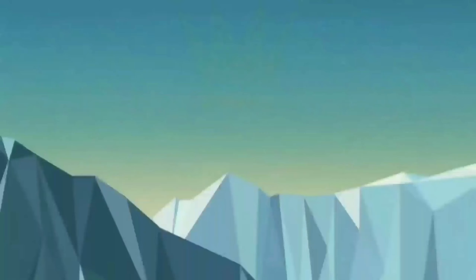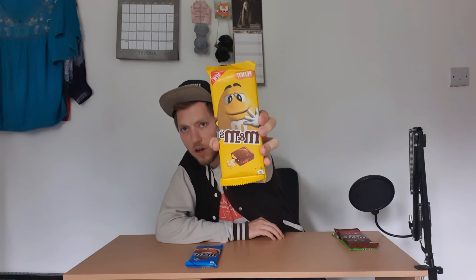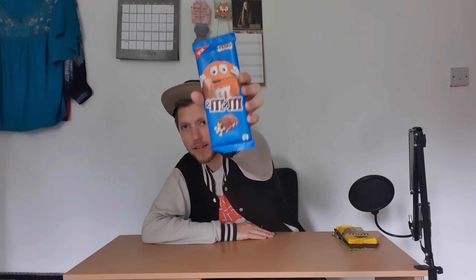Woah, you can smell it as soon as you open it. Today on Two Tracks, we're going to be trying chocolate bars with M&M's in them. First we have hazelnut chocolate M&M's, second we have chocolate M&M's, third we have peanut M&M's. And the one I'm looking forward to trying the most is the crunchy M&M's. Let's just get into it.